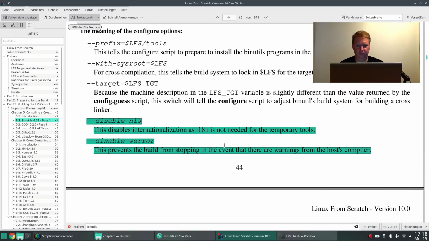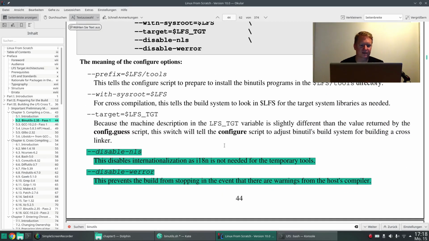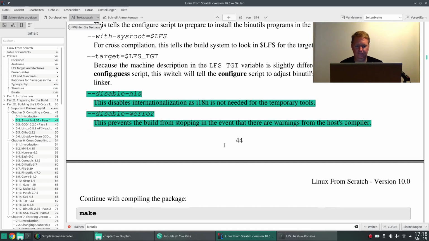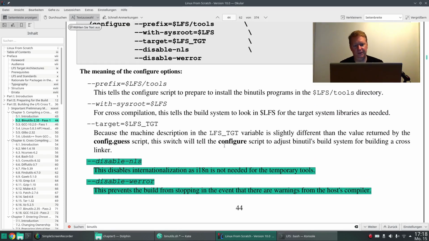Disable Werror. We'll just disable some error messages, or rather, warnings are not going to become error messages. I personally prefer to use Werror because I want my programs to not even have warnings, and Werror is a parameter that forces you to resolve all warnings.